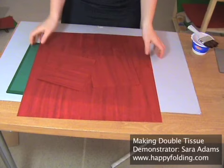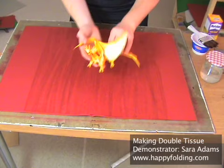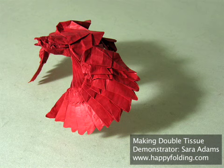And this is a fairly large square. I can show you two models I folded from that size tissue paper that I made. First one is Satoshi Kamiya's Ancient Dragon. And the second one is The Eagle by Hang Kwang Nguyen.